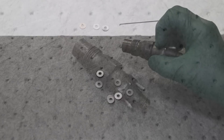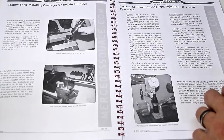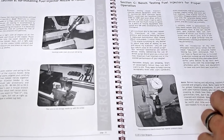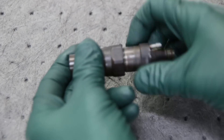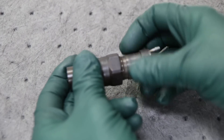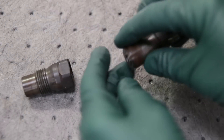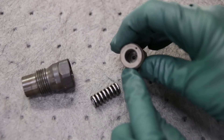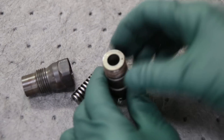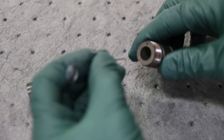If I skim over certain specifics, it's because the written manual tells you how to separate the two halves of the fuel injector by using a vice and the proper size wrench. Once you loosen these two halves up you can unscrew them — this is the way they come apart. Concentrate on the upper half: there's a large spring here. We're going to pull the spring out, and usually down in there is a shim which sets the spring pressure. That's why I include this tool in the kit — to allow you to go in there and get that shim out.